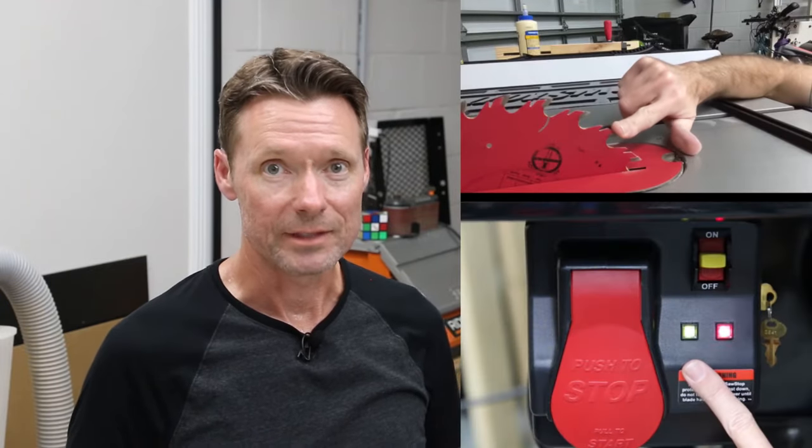Some people also said that it looks like my saw blade is a rip blade, and that's a really bad idea to use a rip blade to cut metal. Yes, that is absolutely true. The reason I had the rip blade on there is because there's more distance between the teeth — it's got fewer teeth. Photographically, it just looked better on camera to show the T-track up next to the rip blade. It's much easier to see the T-track touching an individual tooth when there are fewer teeth on that blade. But yes, when cutting metal you should always use a blade with a high tooth count.